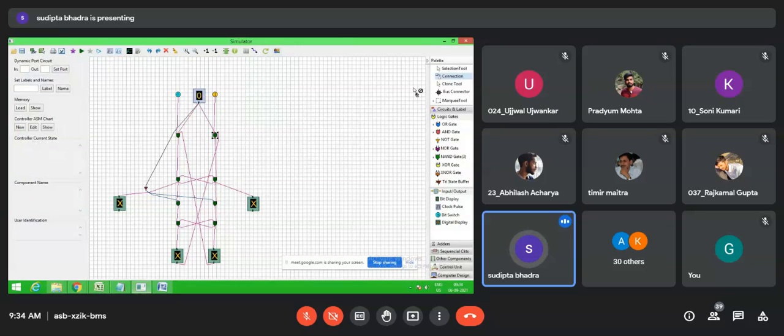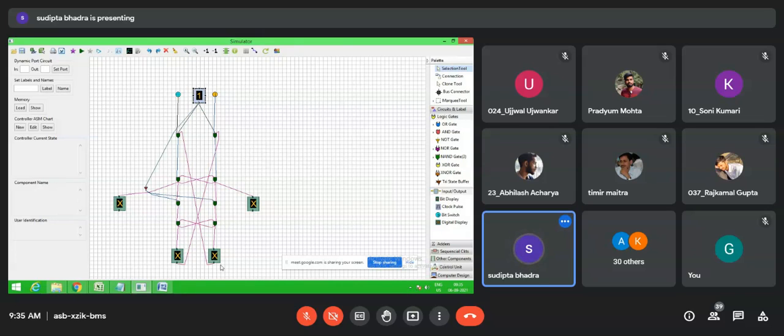Now if I select the clock and start the clock, you can see the clock value is changing from 0 to 1, but still lots of maroon wires are there, and in the bit display I am not getting 0 or 1.